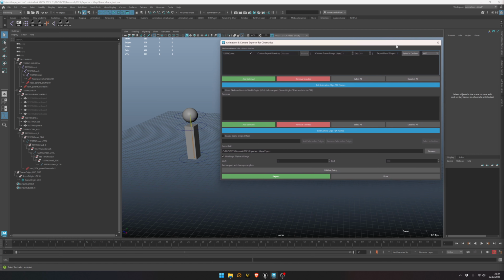But the most important update and the biggest update is the ability to actually export blend shapes and skinned meshes together with the skeletons. Before it was not possible to do that. Before you could only export the joints and the animation that was baked onto those joints. Right now, it is also possible to export the whole hierarchies together with blend shapes and skinned meshes attached to those hierarchies.